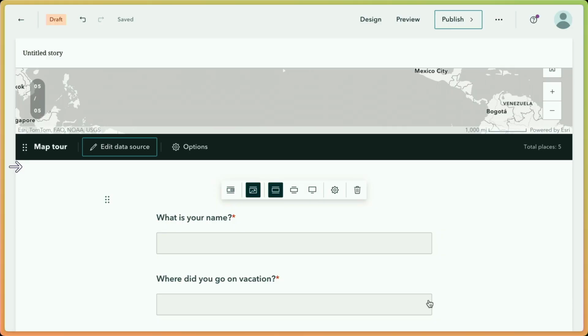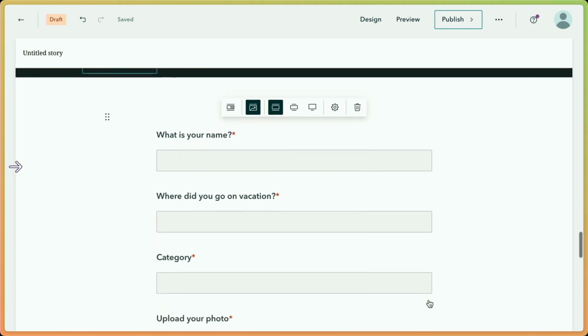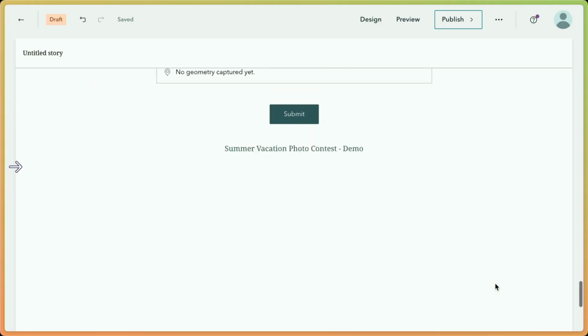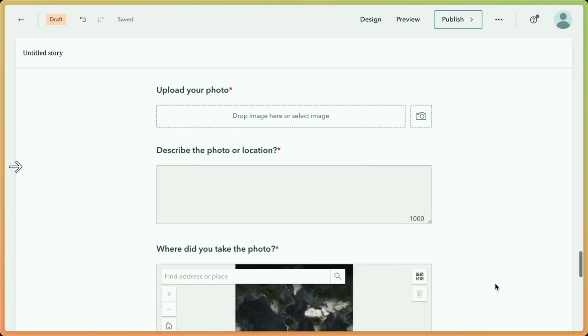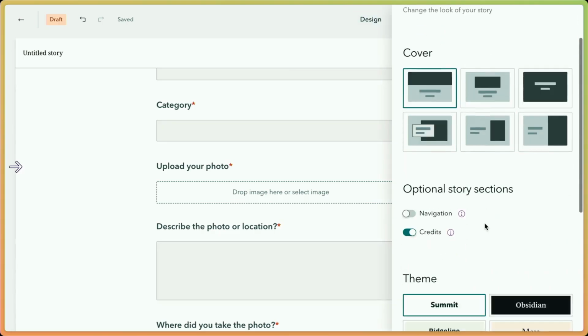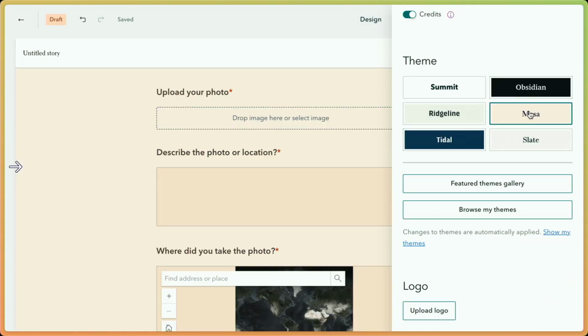In this case, we have Survey123. What you'll notice here is it doesn't look exactly like what I had in Survey123. We automatically apply the theme matching your survey, and we automatically detect the height of the content so you don't have extra scroll bars. It just fits the content exactly as you'd like it, just to make it that much easier for you. As I change my design to a different theme, that survey automatically gets that applied theme to it.